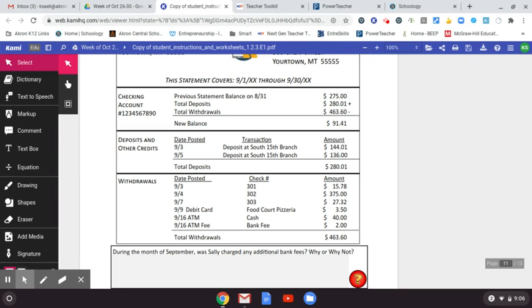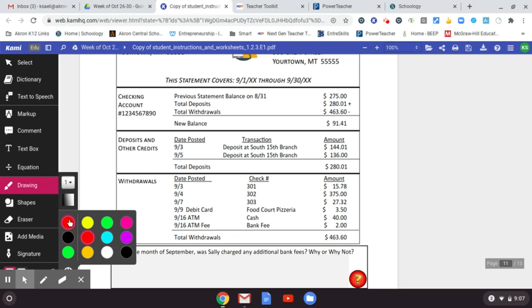So right now, we are just going to look at the withdrawal section. After we're done with the withdrawals, we'll look at the deposit section. So everything is kind of split up that way.